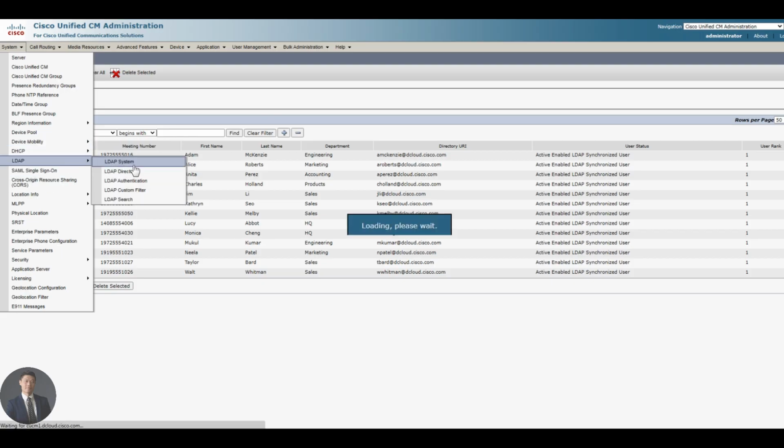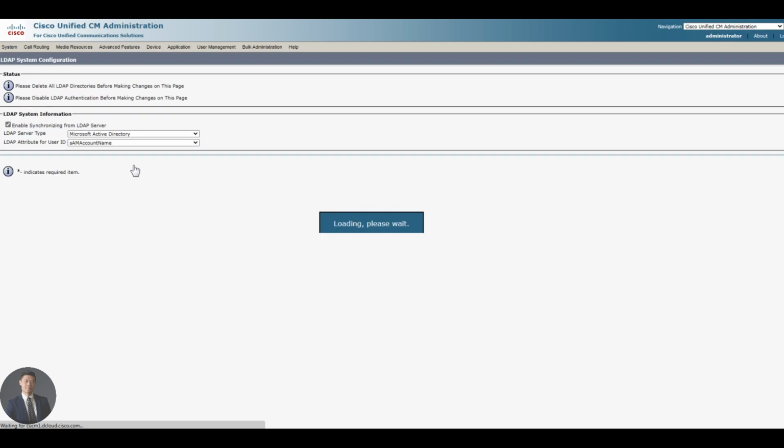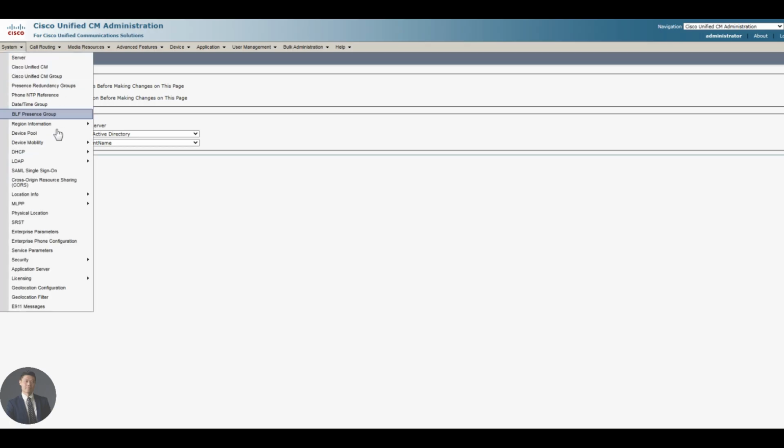Let's verify the box next to enable LDAP server is checked, and this is not checked on a default installation. You will make sure this is checked.